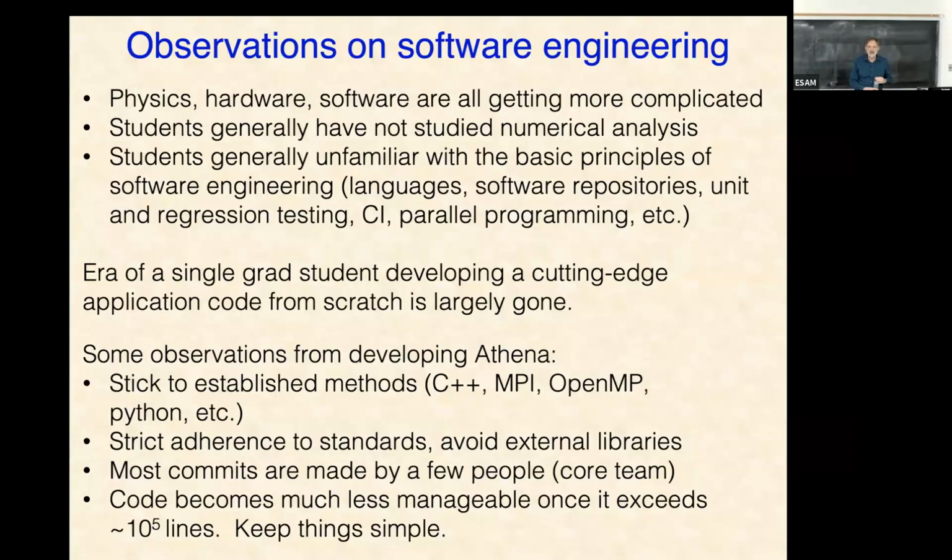Yes. Just out of curiosity, while you have the slide up, what courses do you require your students to take? At Princeton, we recognize this issue about numerical analysis and software engineering, so we developed two courses in the applied math program. One is on numerical analysis for graduate students, which covered a wide variety of techniques for elliptic equations, PDEs, and so on, and the other is a course in software engineering. Are these one-year courses or one semester? They're two courses, one semester each.